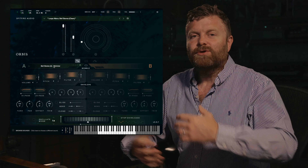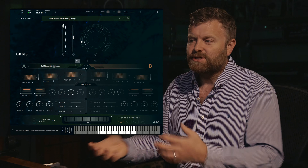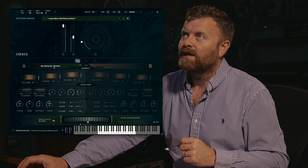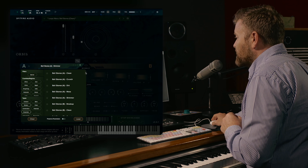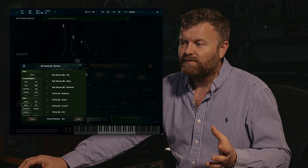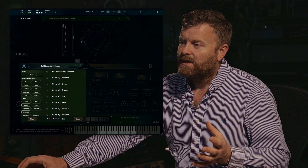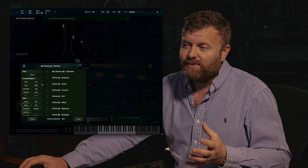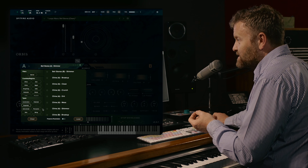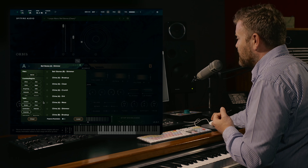From these sounds you can then create further sounds using the immense power of the eDNA engine — we'll go into that shortly. But first, let's check out some of the other sounds within these menus, where you can sample lots of different recordings from different areas. I'm going to flick through the menu, and as you can see, there are lots of different ways you can search for sounds using the tagging system built into the browser.